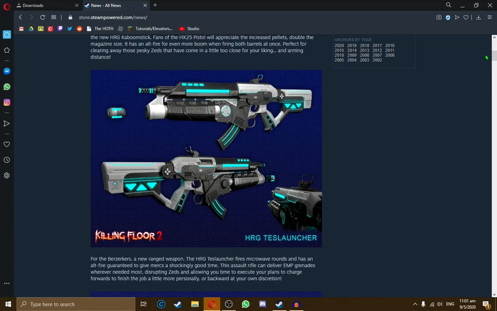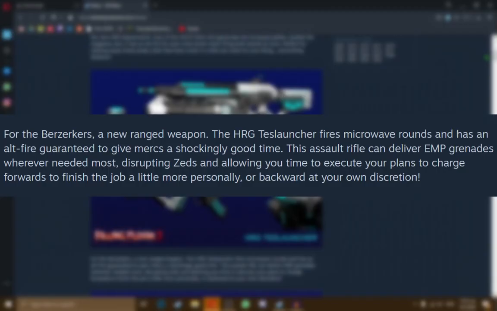In the description it says, "For the Berserkers, a new ranged weapon. The HRG Tesla Launcher fires microwave rounds and has an alt fire guaranteed to give Mercs a shockingly good time. This assault rifle can deliver EMP grenades wherever needed most, disrupting Zeds and allowing you time to execute your plans, to charge forwards to finish the job a little more personally, or backward at your own discretion."